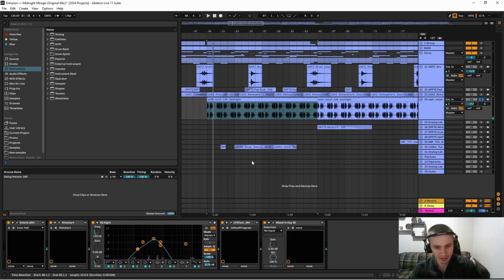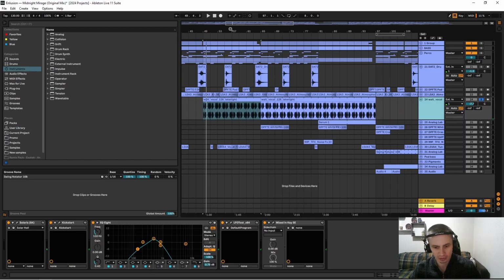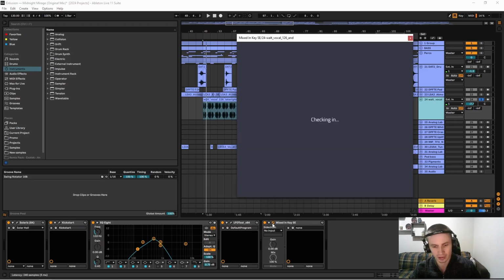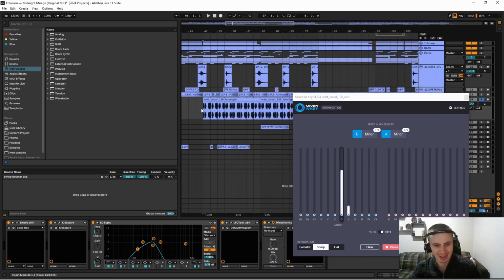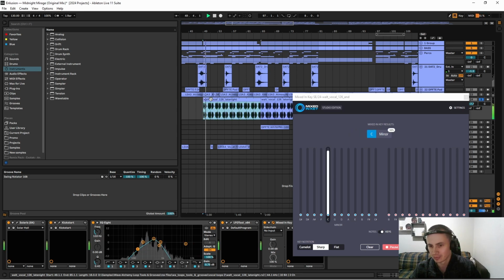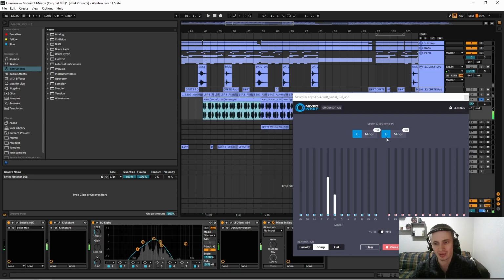Not too many automations here, I think. Only some sidechain. Yeah, of course I use Mixed In Key Studio Edition to check the key of any of the sounds which I use in my project, because, well, I don't have a musical ear, to be honest. Yeah, so this one is C minor, just like the entirety of the track.